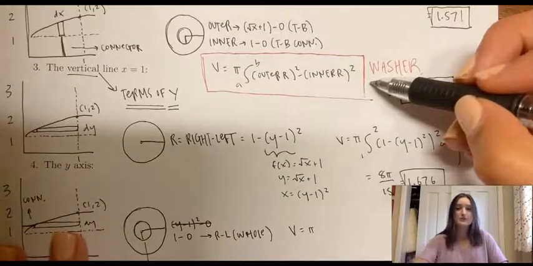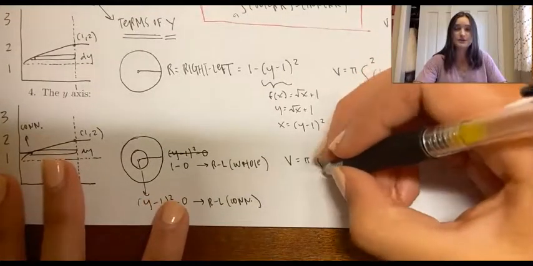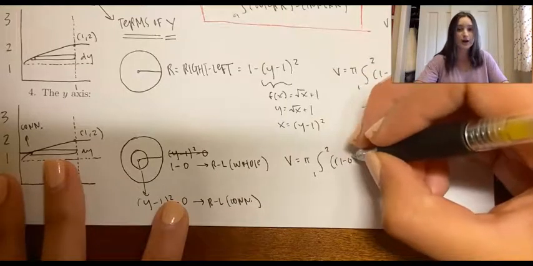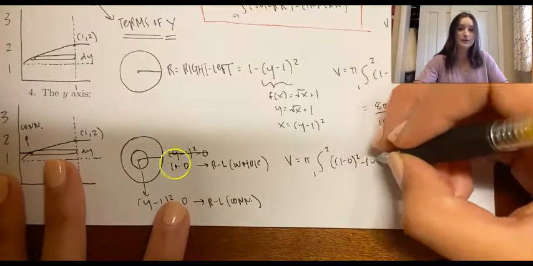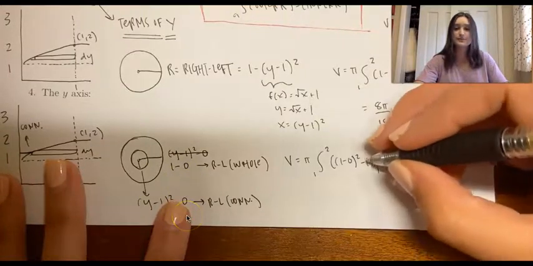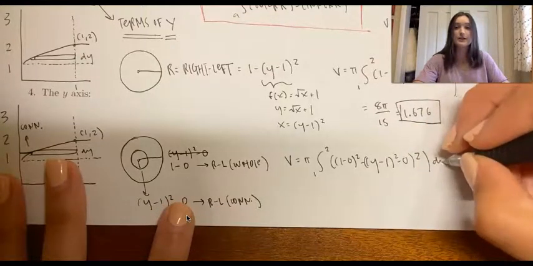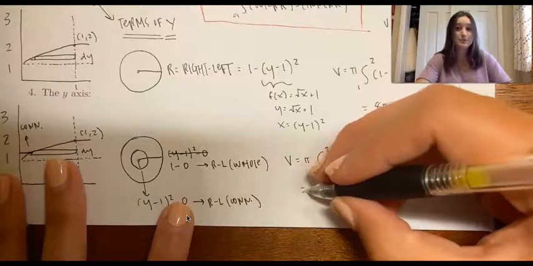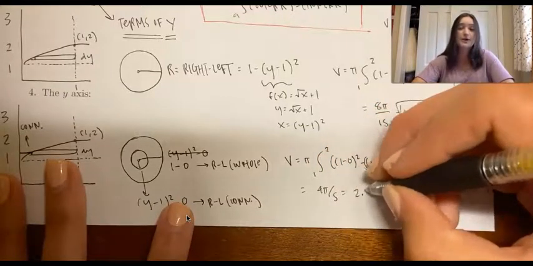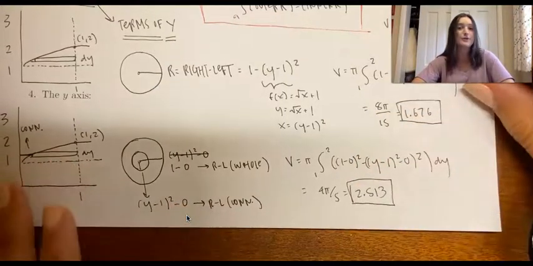So let's go ahead and write all this out, and I'm going to move my face up here so that you can see everything. I've got volume equals pi 1 to 2. Remember, everything is in terms of y. Outer squared, there's my outer, minus inner squared, and here's my inner over here. Remember, again, when you're typing that into your calculators, keep all those parentheses straight. Again, I'm not showing my work on the calculator this time, but the answer is going to be 4 pi over 5, which as a number is 2.513.